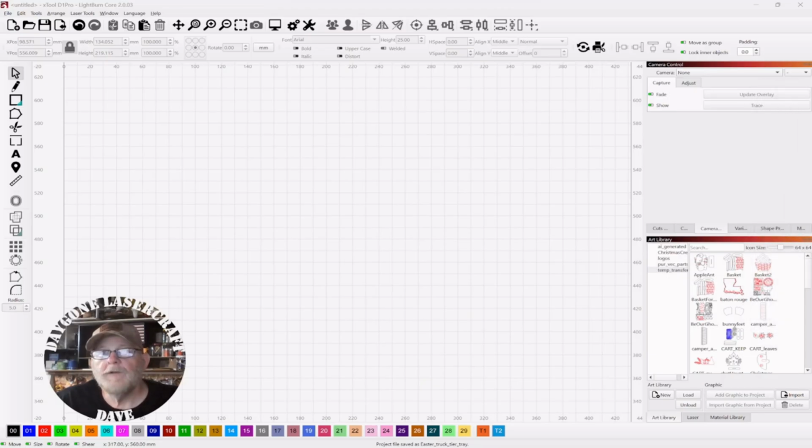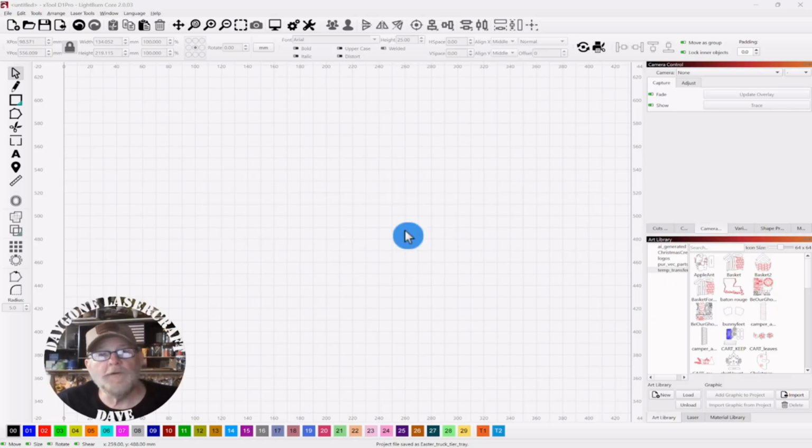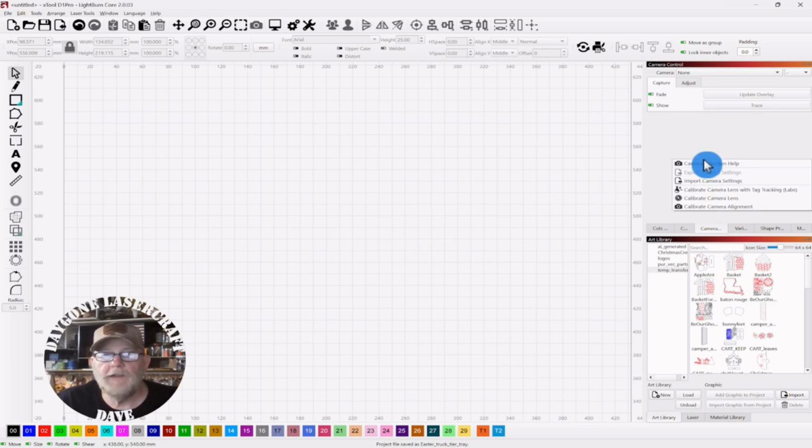Now, another fail-safe is that LightBurn allows you, with your license, to put LightBurn on 3 computers, which is good. So it did happen to me again after the first time, and I didn't have the backup. So I was able to go to another computer, export the settings, and then import them on this computer, which is good. So you want to right click, export, and then when it comes back up, if you don't have your settings, you can re-import them.